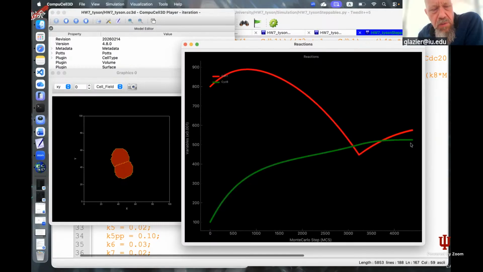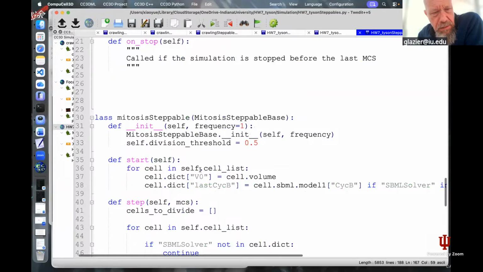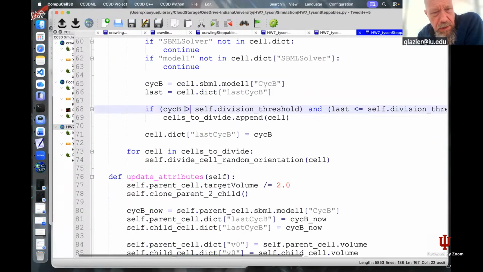So what did you change besides that one line? I swapped the operators here. Originally, it's smaller than here, and smaller than here, and I just observed that cyclin B is just increasing, so there's no moment that it's decreasing, so I just swapped.